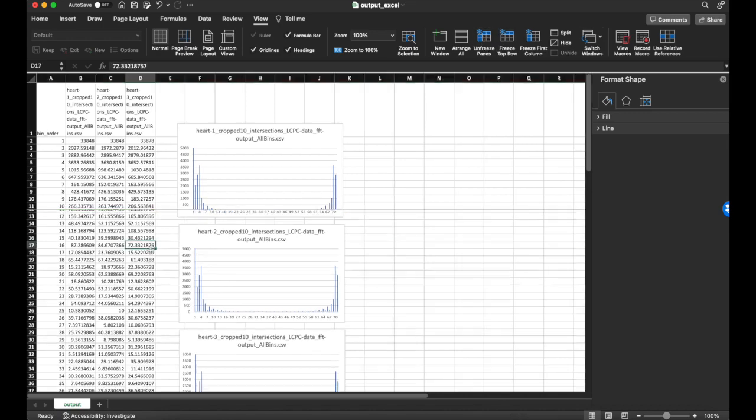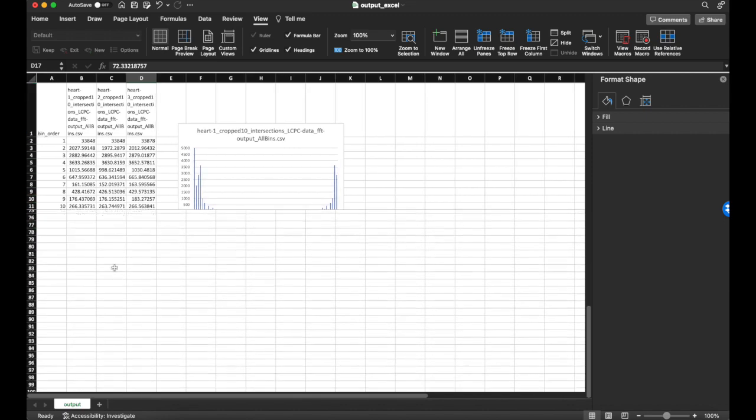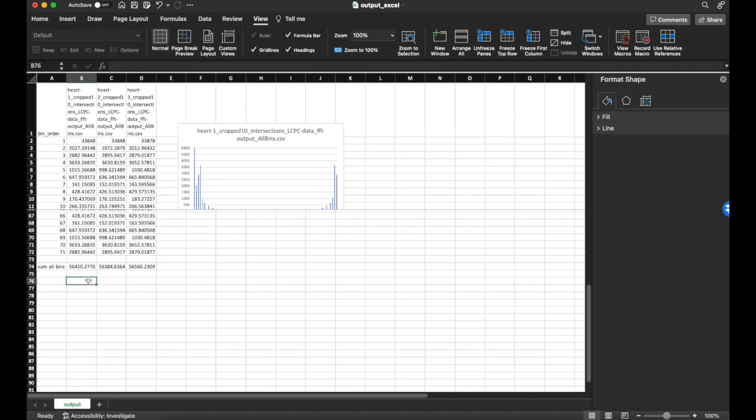Then I'm going to click on the View tab, and click on Freeze Panes. What that does is now when I scroll, rows 1 to 10, or actually rows 1 to 11 on the Excel sheet, are always visible, even if I scroll up and down. This way I can do calculations here and show you exactly where the range is up here.